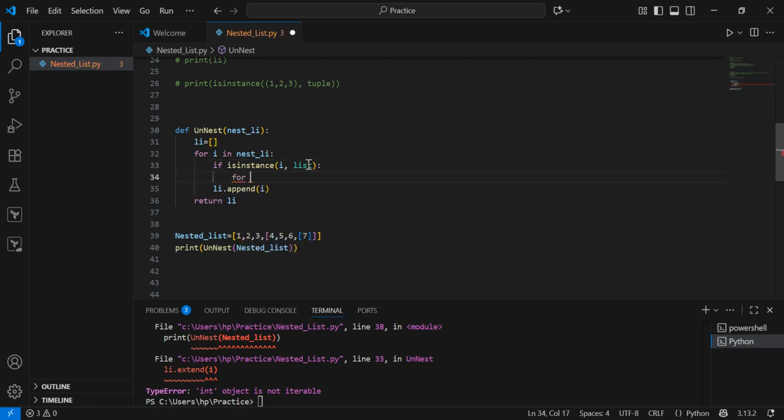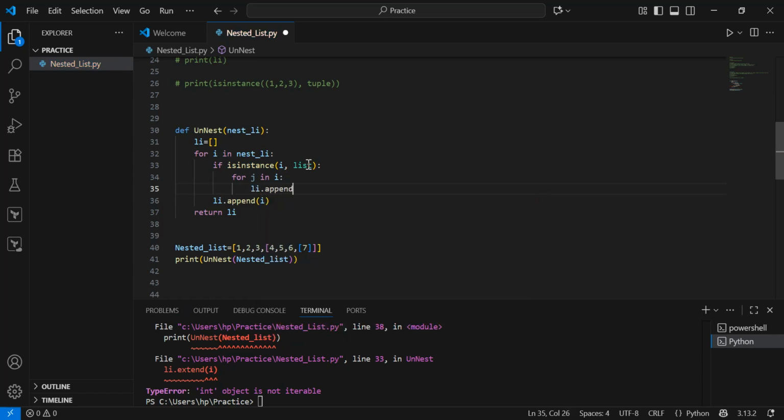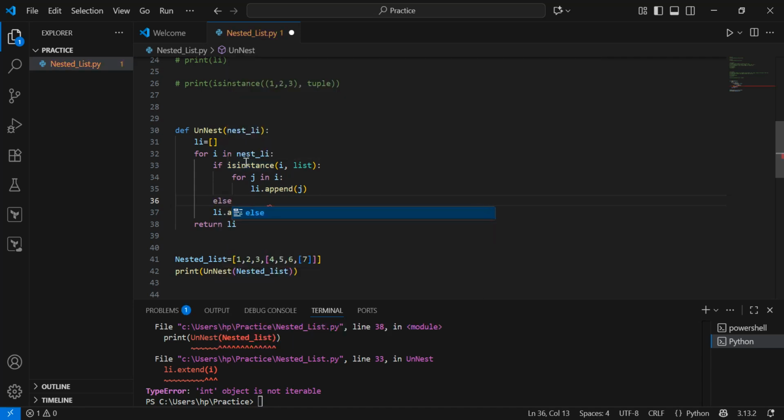It will add a loop, for j in i, and it will li.append(j), and this part will work as the else. If the if condition is not true, then it will go here.